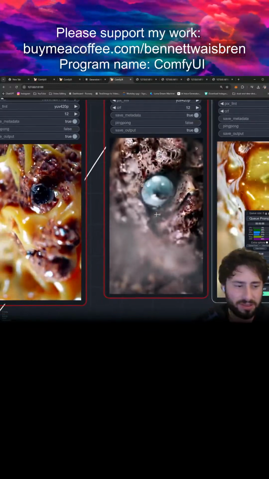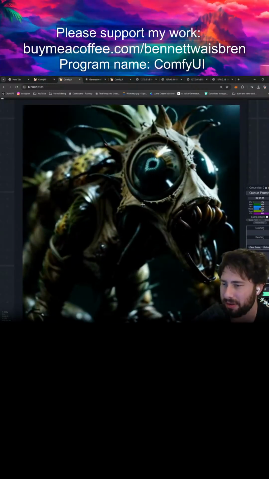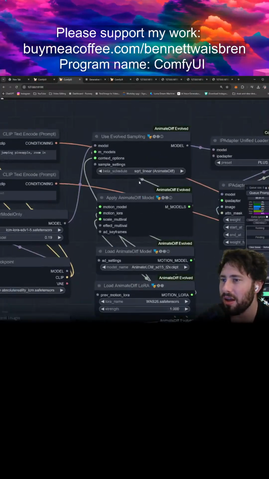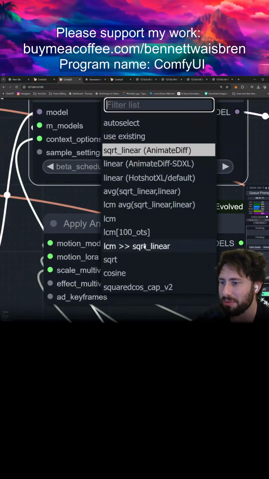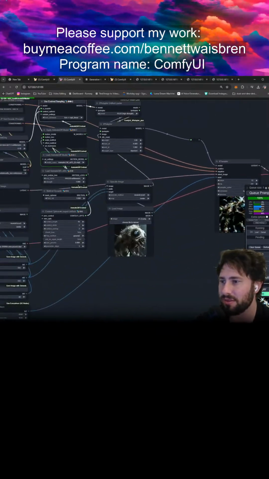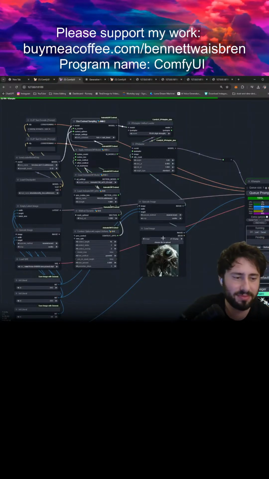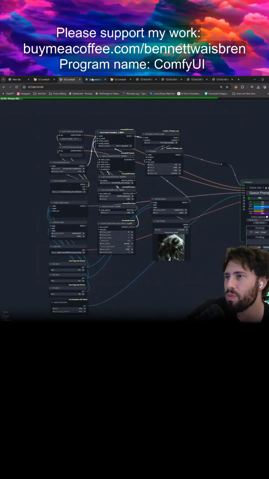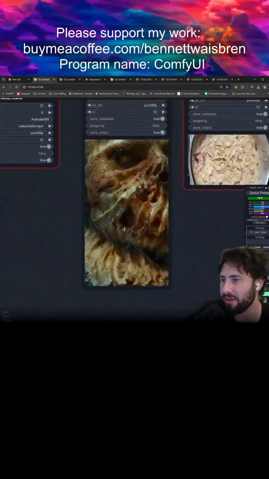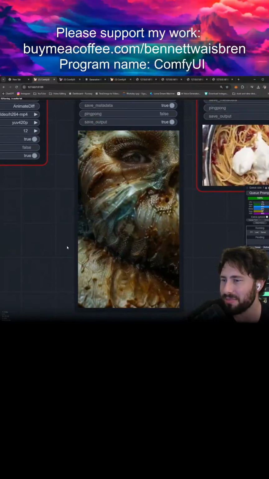Where shall we take this? Okay, well, I'm not entirely pleased with how this is looking, and I think I can probably fix it. For one thing, the beta schedule is probably better suited as an LCM right there. Let's try that. Already that might improve things. Let's play again with some of the stuff we've got going on here, because I like what we had started a few minutes ago with this weird monstrosity right here.